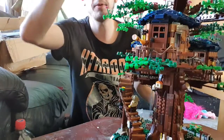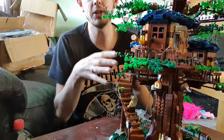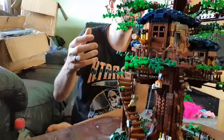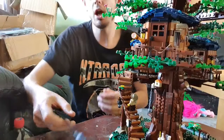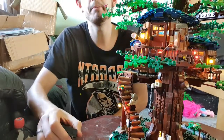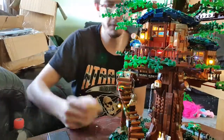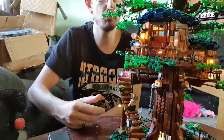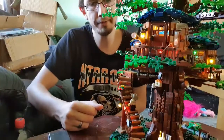You have to take the main top tree section off first, so you can actually get into the actual bits. You've got LED strips, LED dot lights and other things like that. You've got flickering light as well, for the fire at the bottom of the campfire. But as you can see, it's all lit up, it's all working. And out of all three sets that I've done at the moment, I think I quite enjoyed doing the treehouse. This one was quite fun to do.